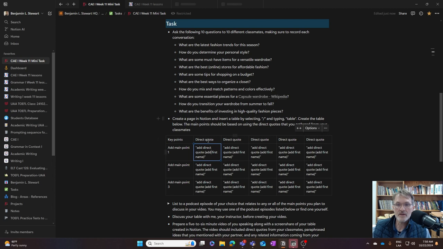So when you're quoting someone here under each of the direct quotes, we want to include word for word what the person said. And then in parentheses after, you can include the person's first name only. Note here that I've included the quotation marks to indicate that this is in fact a direct quote. So I would include the quotation marks for each of the quotes. And again, you're going to need 5 direct quotes to support each of the key points.